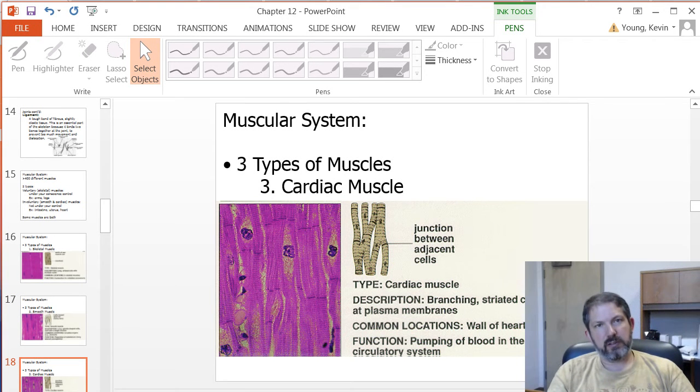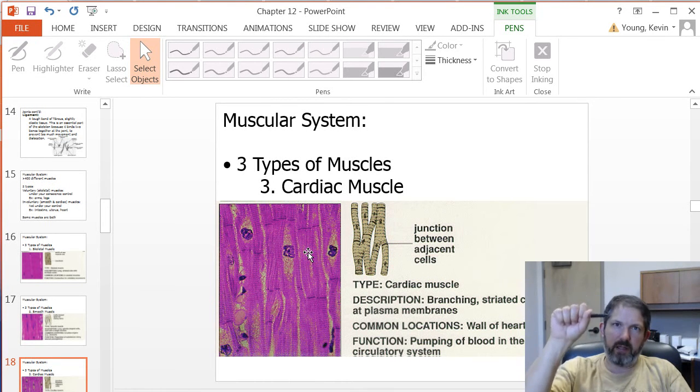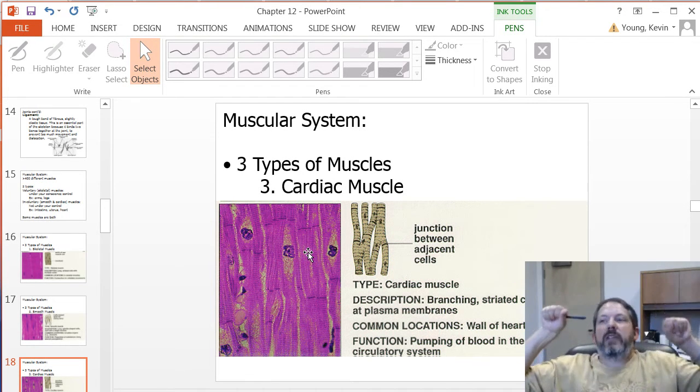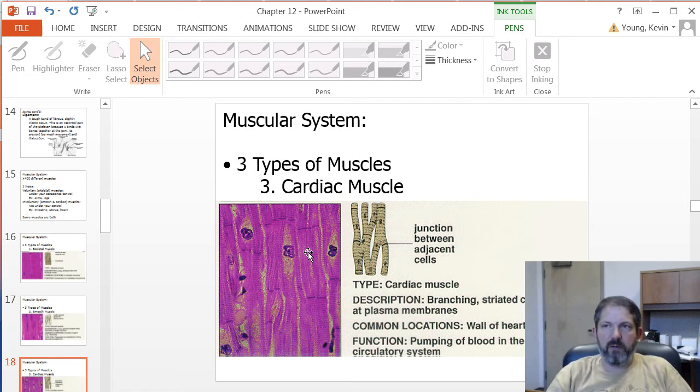The heart muscle tissue looks kind of similar to skeletal muscle tissue. It does have some banding to it, but it has these little dark lines to join cell to cell. This is kind of interesting. With skeletal muscles, each cell needs to be stimulated independently by a nervous impulse. So if I'm picking up something not very heavy, I don't have to engage too many of my muscle cells. So I just send a little bit of nervous signal. If it's something much heavier, and I'm engaging more muscle cells, I have to send more nervous impulse.